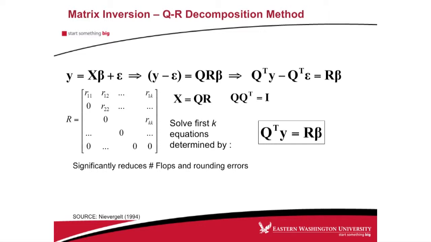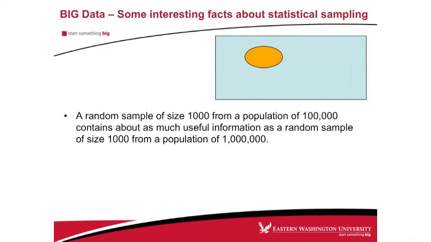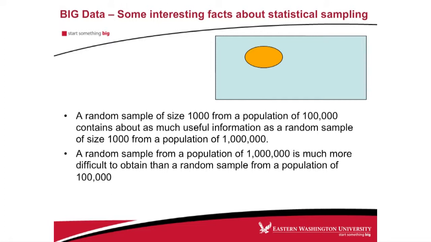Now, let me talk a little bit about statistics in terms of the size of data and its usefulness. Something real basic, which I still meet a lot of people who don't quite understand. When we're dealing with random samples out of a population, if you have a random sample of size 1,000, you have basically the same amount of information available whether it's from a population of 100,000 or a population of 1 million. It's again the size of the needles and the size of the haystack. The size of the haystack doesn't really determine how much use we get out of it. It's more how big your sample is.